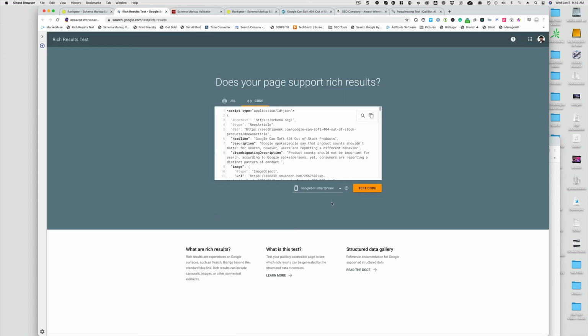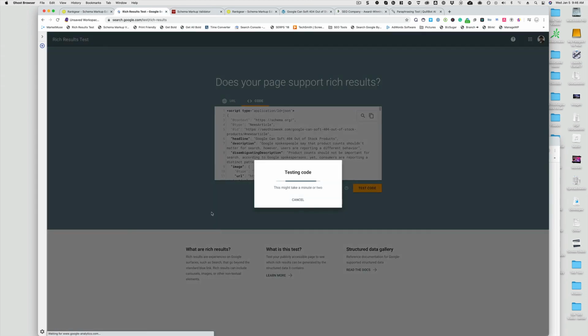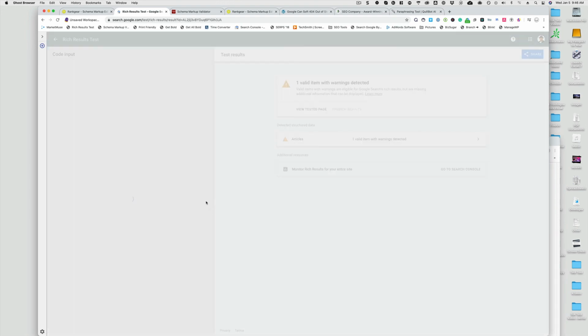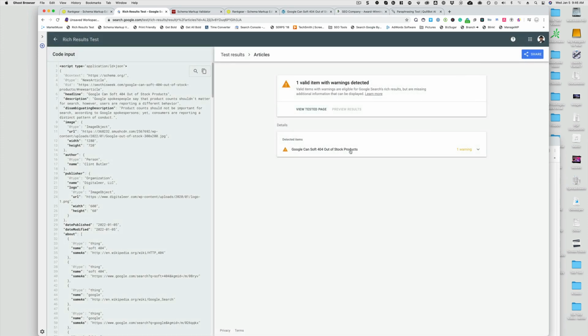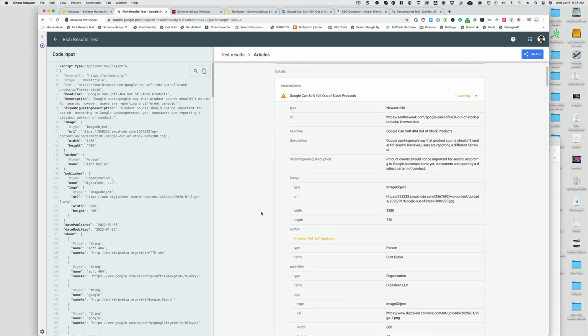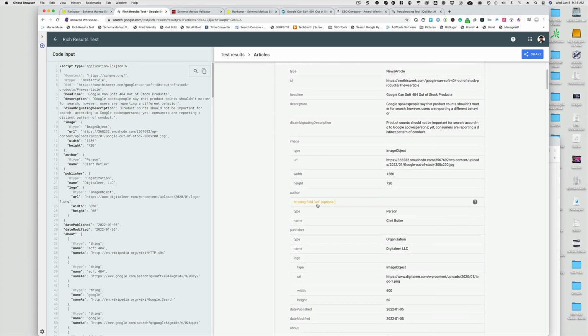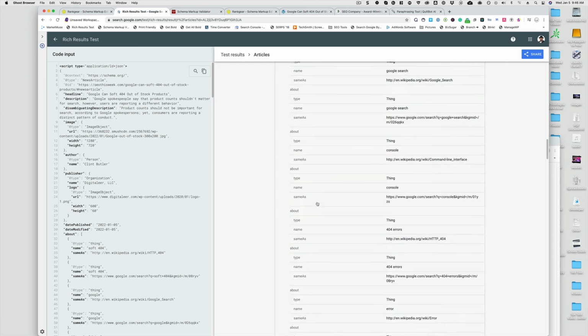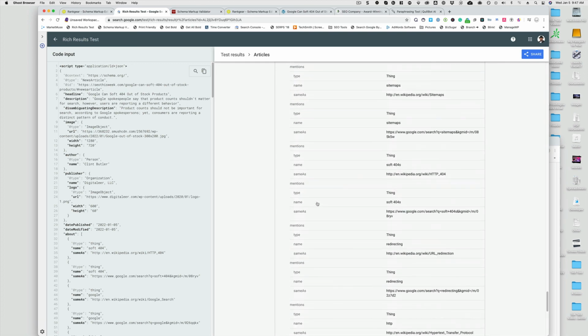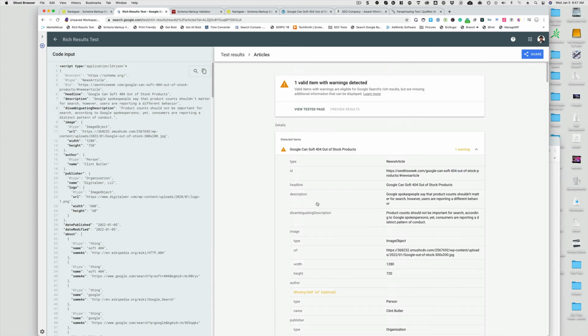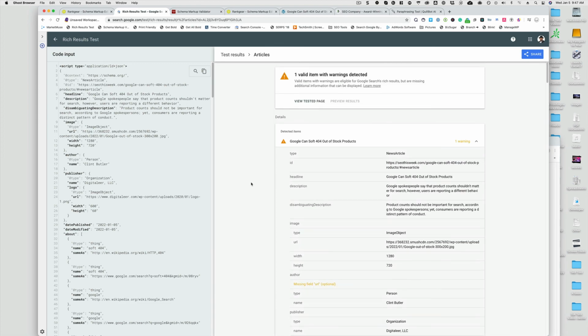And then I'll go into the rich snippets and test that to see if there's any things that Google is looking for, Google wants, that I may not have in here. Like here you go. They got a warning in there for out of stock products. Let's go warning, and it's missing author URL. Obviously, it's optional. I'd like to have that stuff in there, though, regardless if it's optional or not, because you never know when Google switches it to required, or it says, oh, don't worry about it, it's a warning, but you're still okay. I mean, you really want to take their word for it, so I'll go in and fix that stuff as I make my schemas out. All right, so that's the article schema.